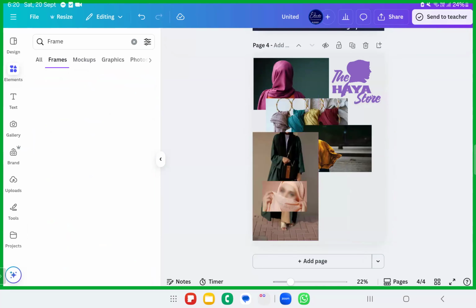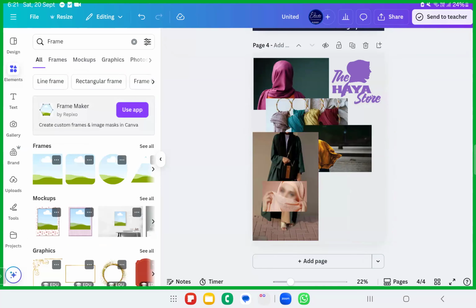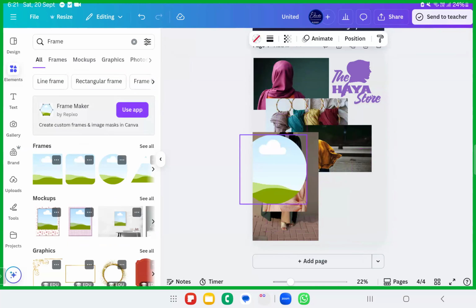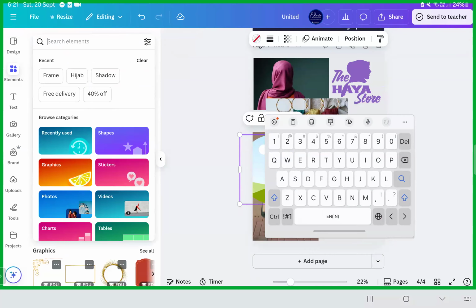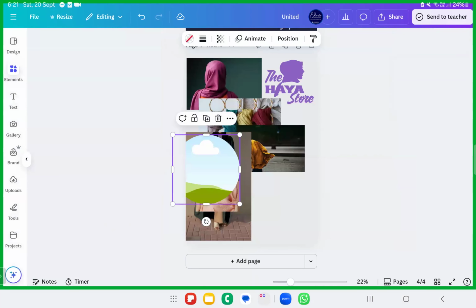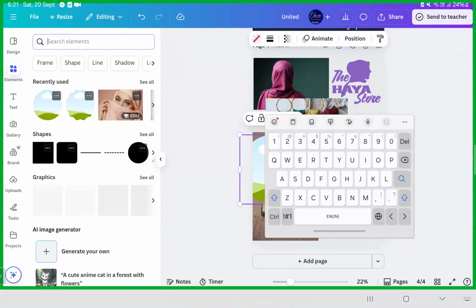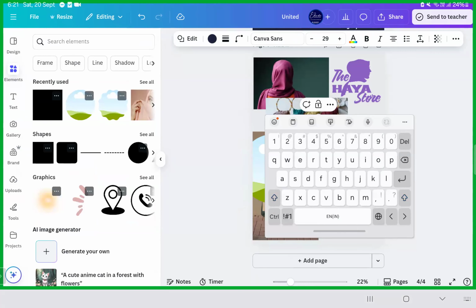What I can do is I'll go to the shape. I'll just take this brown one and keep it aside. I just want to take a shape. I'll close this up. I want to take a shape. Close this up. Make sure I take this shape.